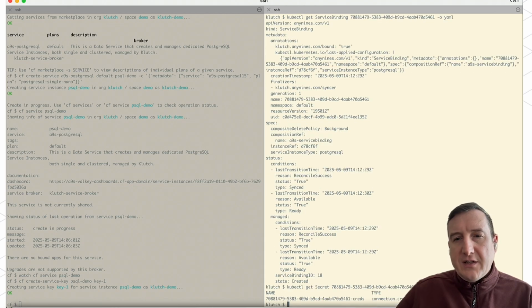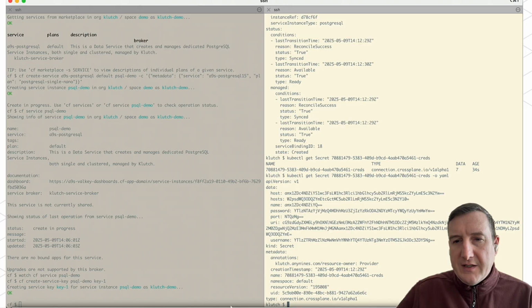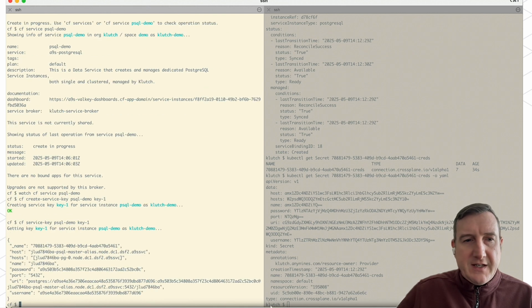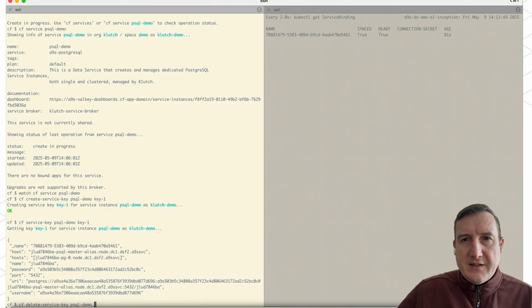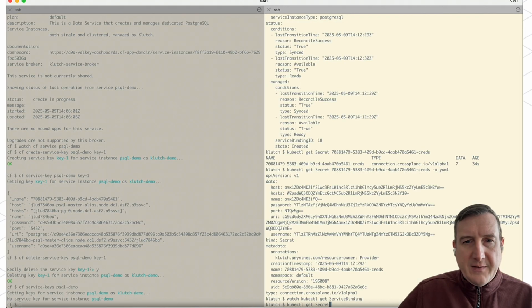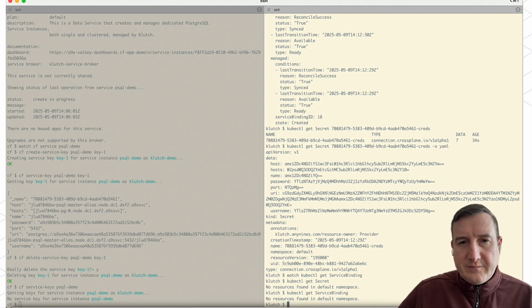You can also see that the local secret is created. So the secrets are also available in the Klutch control plane. And using this secret, you can then read the credentials and there you go.